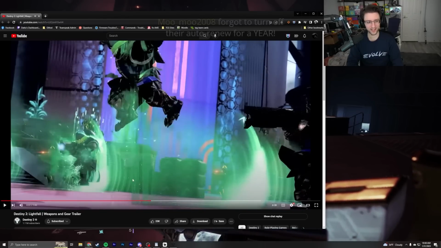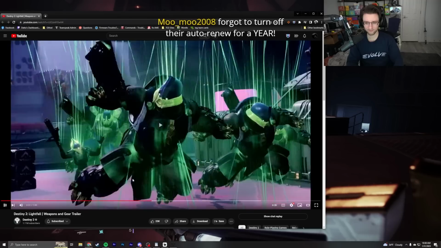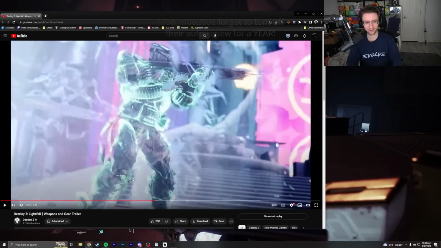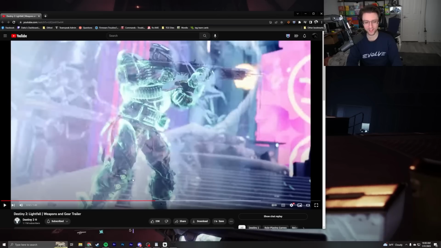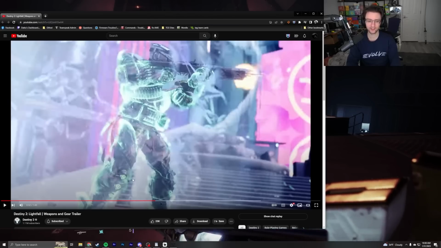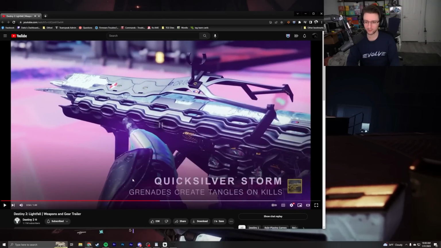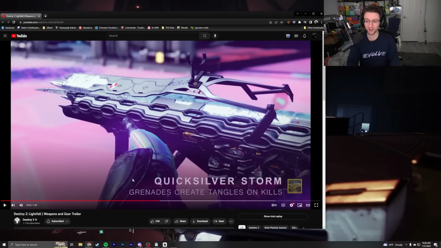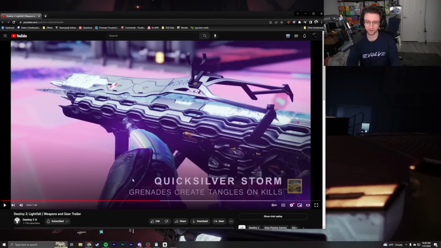Okay, so this is Capri's horn again, but it looks like it might actually have subclass things in it, versus Capri's horn, which does not. All right, we already know what Quicksilver does. Grenades create tangles on kills. Okay.